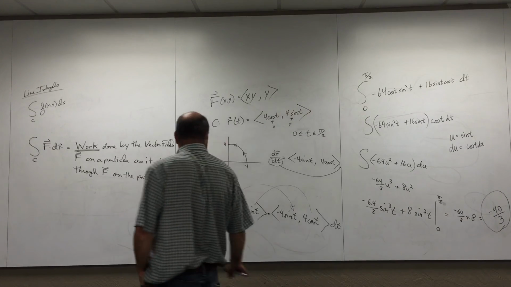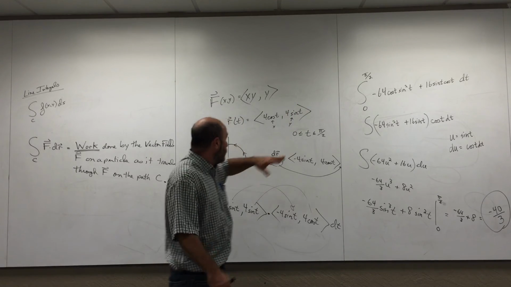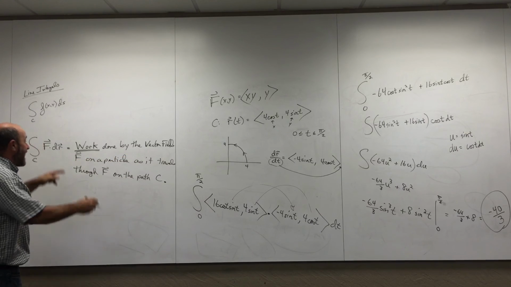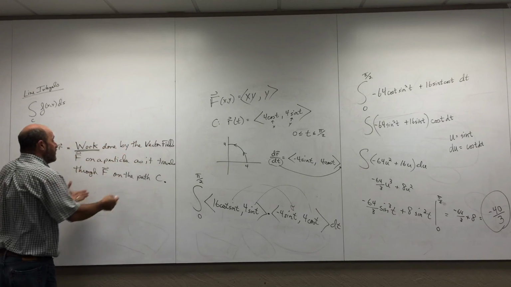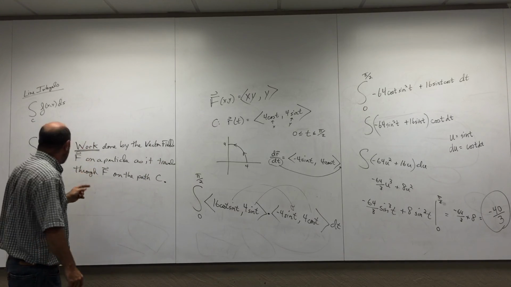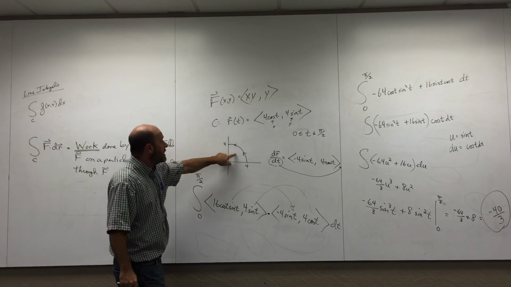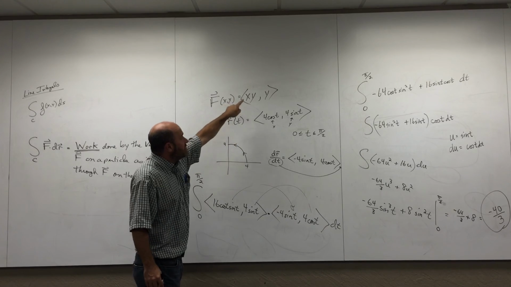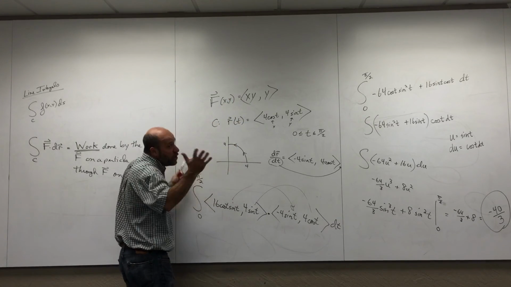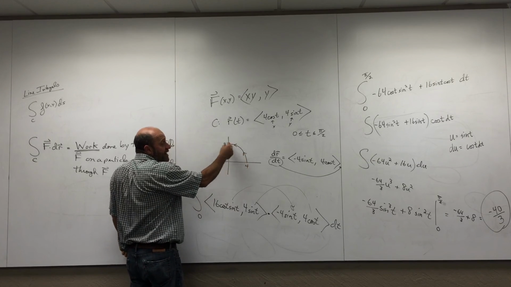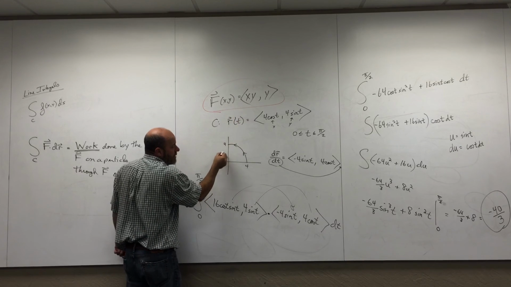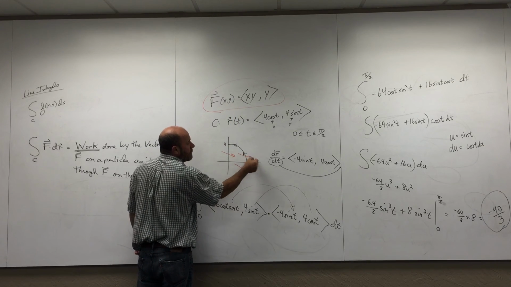All right, we're done. I want to make just a couple comments. What did we find? We got negative 40 thirds. That is the work done by the vector field on a little particle as it travels through the vector field along this curve. The curve was this, and the vector field was this. What you can't see, and it would be cool to see, is that this is traveling through a vector field. If I plotted some vectors, maybe I could see that I've got a vector field that I'm traveling through.